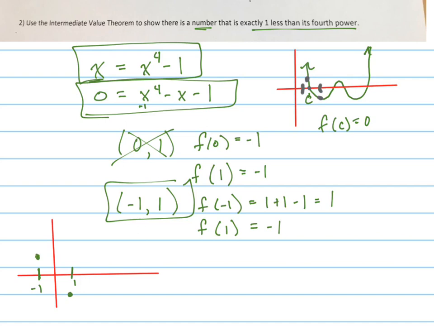So I know somewhere in between here, it's got to cross. It's got to cross the x-axis, which means there's a value right there. We're going to call that x value c, where F of c equals zero.